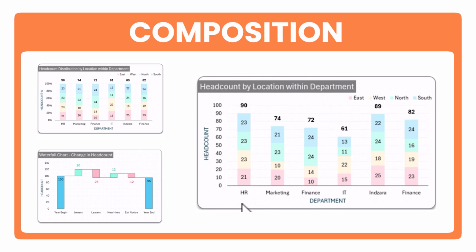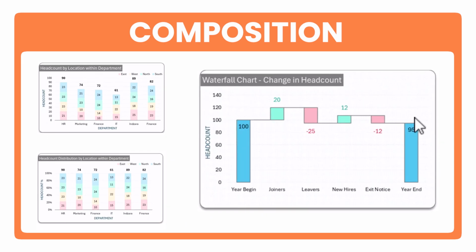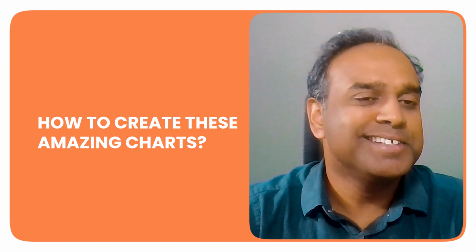And that is where a stacked column chart can be effective. We can also look at the common visual that you see across, which is a waterfall chart, where you can say the number of employees at the beginning of the year is 100. They end up with 95 at the end of the year, which is a projection now. What are the different components that make up this difference? It could be a positive increasing component or a negative decrease, and we can show them very effectively using the waterfall chart here.